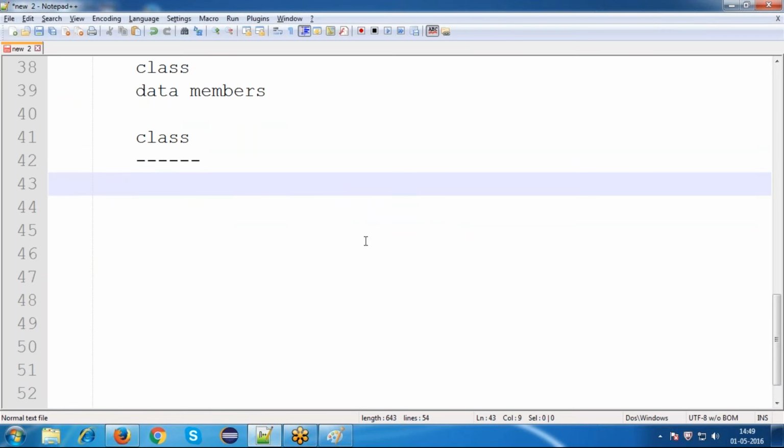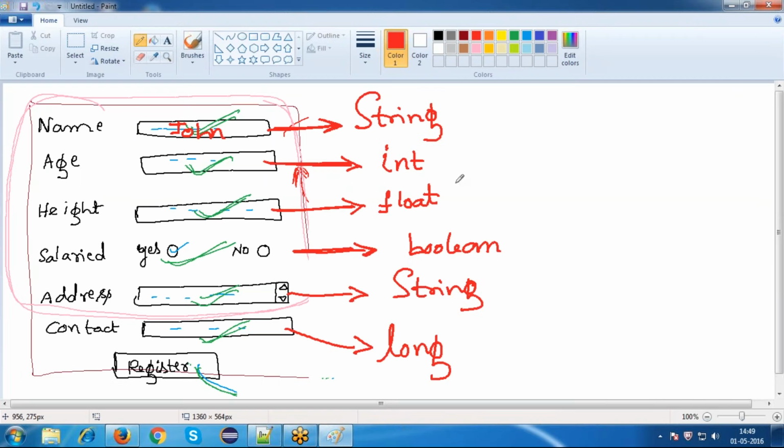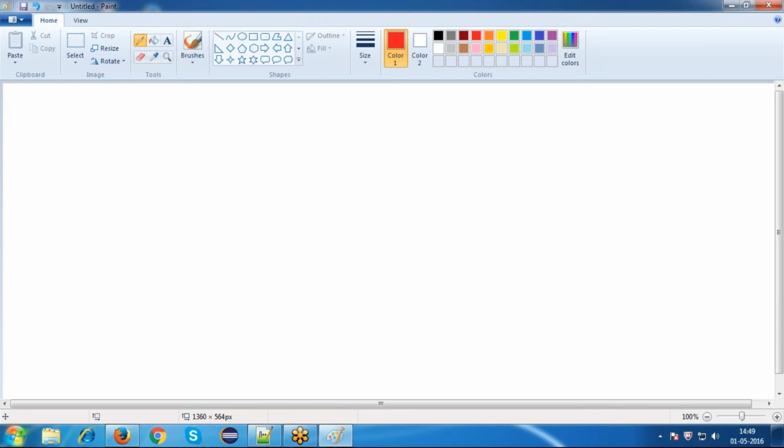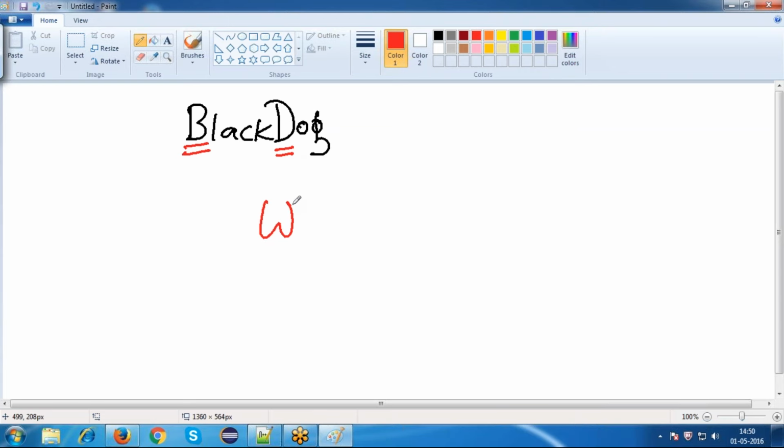For the class, generally, it must start with an uppercase and you must not give any space. The class name must not contain any space. It's just a good practice, the best practice. It must start with an uppercase, and wherever we get a space, again, it must start with an uppercase. Simple example, let's say I want to declare a class name as black dog. Then I cannot use space, instead use uppercase. Similarly for whiteboard, use uppercase and don't use space. So this is just a good practice, okay?